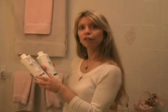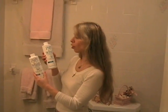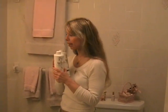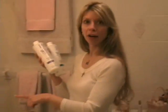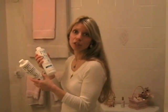For my hair color, I find what works best is 30 and 40. 40 is called maximum lift. 30 is called extra lift. I have found that if I mix the two, I get the best color combination for me. And you'll always use twice the developer to the powder. So if you take 1 teaspoon of the powder, you'll have 2 teaspoons of the developer. You'll pick either one, or you can mix them like I do.